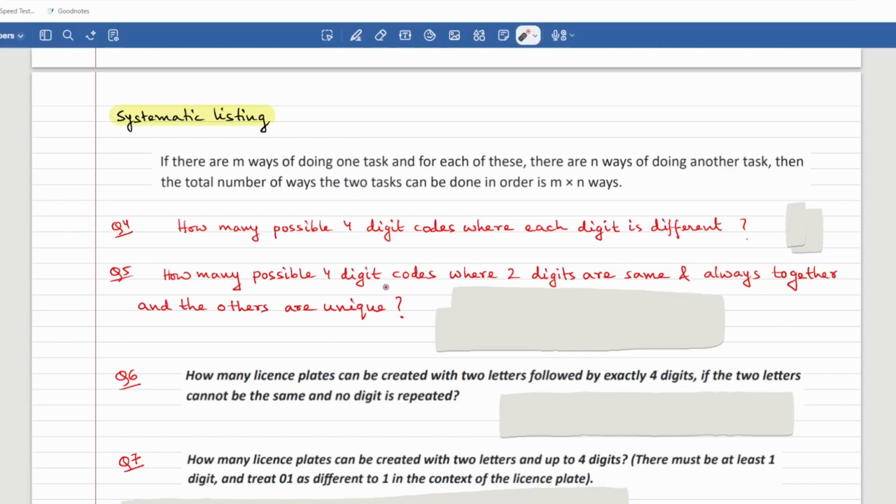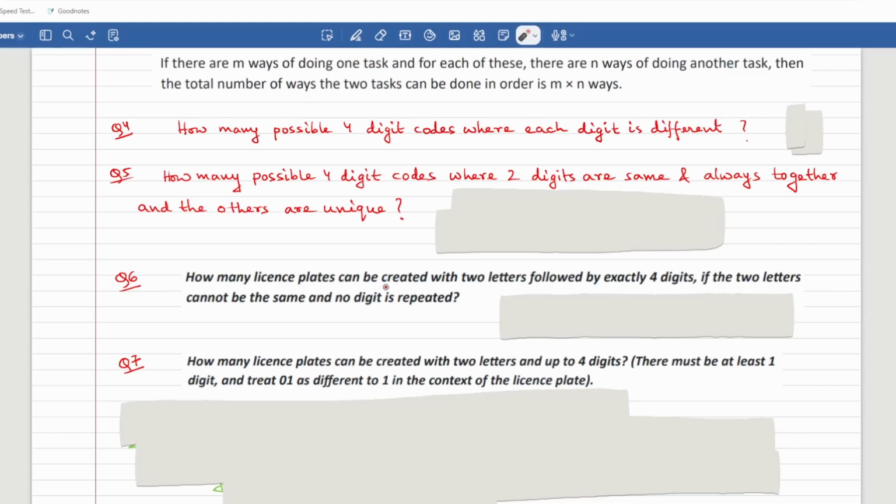You will have 26 square into 10, 26 square into 10 square, 26 square into 10 cube, and 26 square into 10 to the power 4. Add up all of these, whatever the answer comes out to be, that should be your solution. Now these problems are a bit calculation heavy, so most likely in problems of probability you will get the numerator in a way such that stuff cancels out and your calculation will not be this huge.